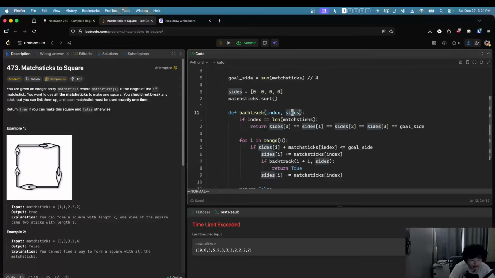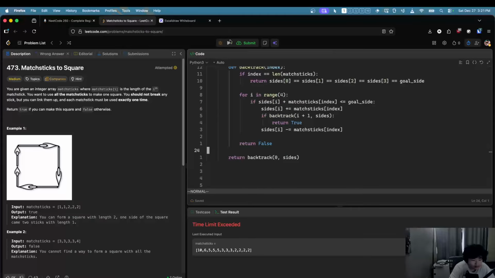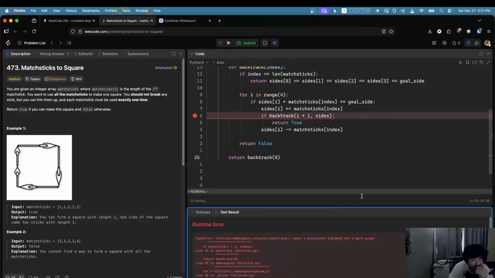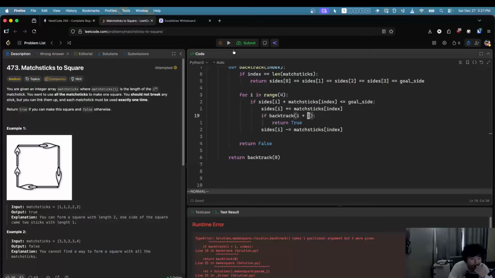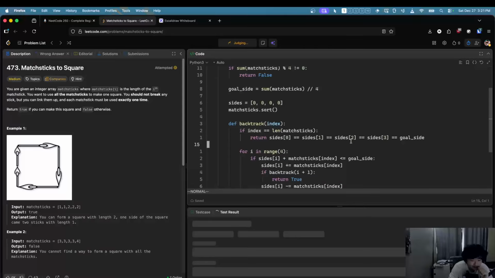Maybe, okay, hold on. I actually should not. I want to use the global sides. I don't want it to alter it as we're going. Yeah, my bad. No? Okay.